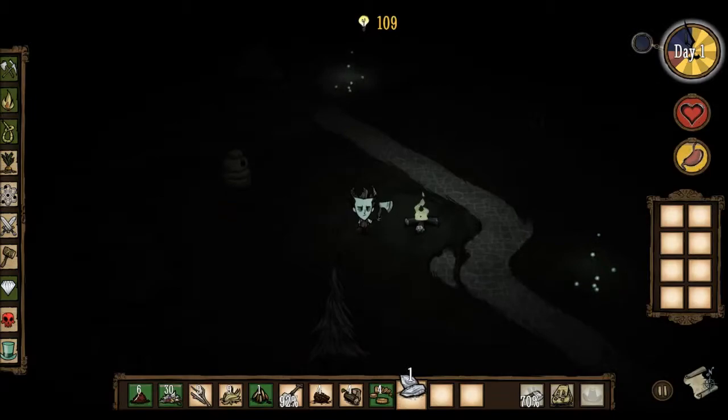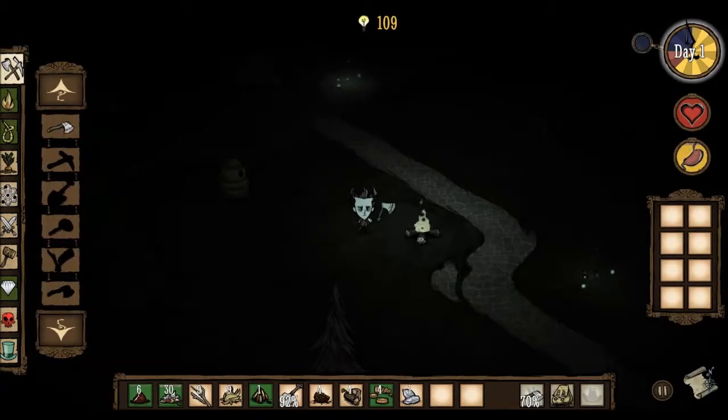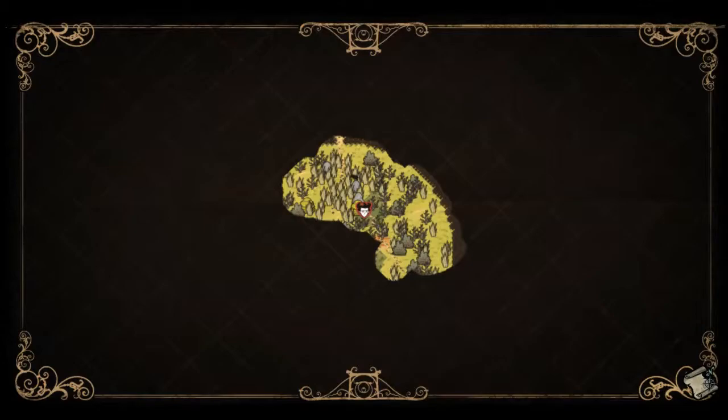Still need one more flint to get myself a pickaxe. I have enough twigs for it. I just need more flint. Heading off down this way, I haven't explored here yet, so maybe I'll find some there.